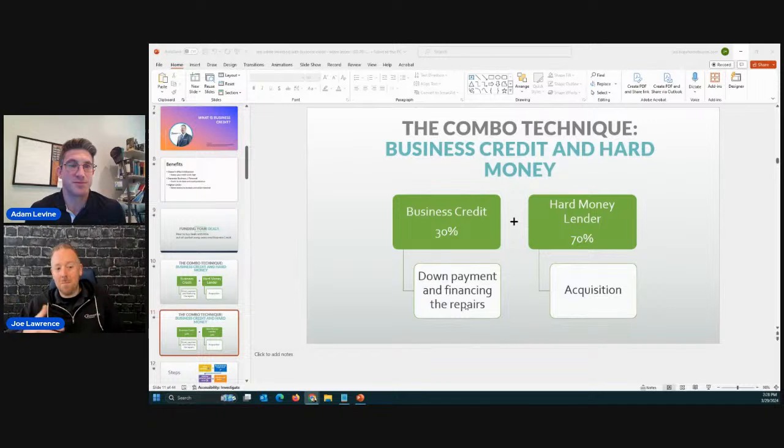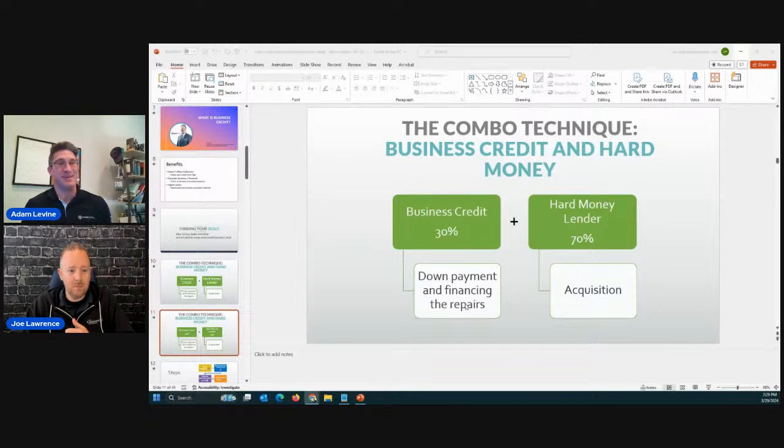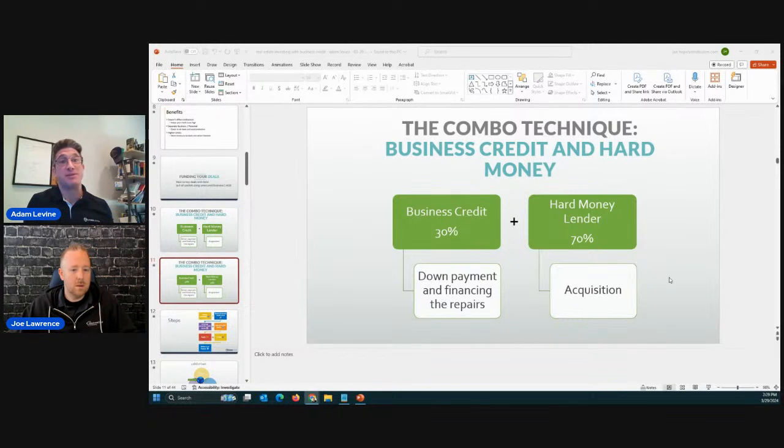Which brings up a whole bunch of points, but I think the bottom line is that you want to have your numbers ready: what's my cost of money, and how much total capital do I need to get into the deal. You should work in a buffer, and you got to work in holding costs, taxes, insurance, monthly payments, and anything else for cost overruns, because you will go over budget. Yeah, exactly. It's going to happen. It is going to happen.